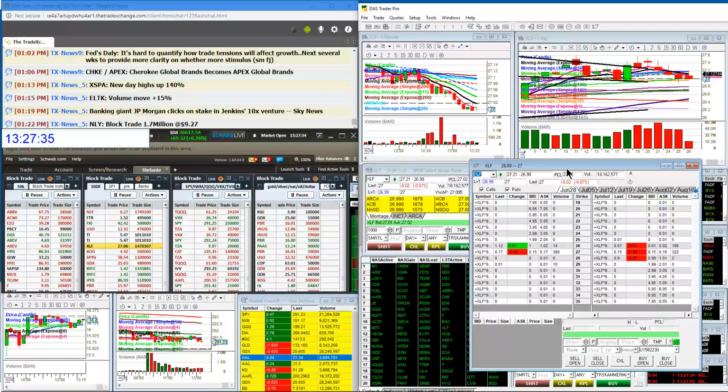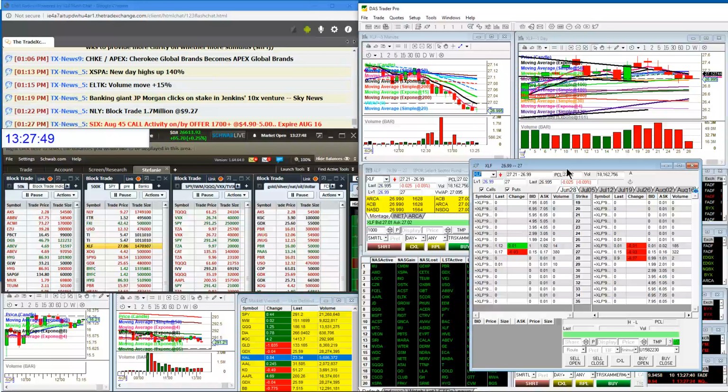People paper trade, they do 1,000 contracts, and then they go to real money and they do 2. I mean, how is that going to help you? That's not going to help you. It has to be so real that even your wife thinks you're trading, and you're not, with real money. That's how real it has to be. Seriously. And then you start small. And with options, you have to do 2 contracts. You cannot do 1. You will have severe exititis. But you start with 2 and you work your way up to 4, to 8, to 10.